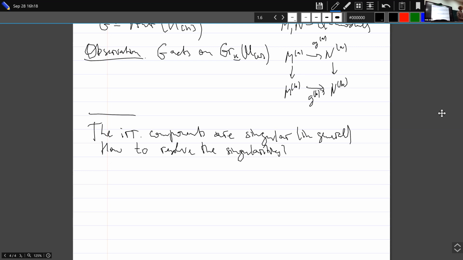So the claim is that if one Grassmann necklace is smaller than the other, then the corresponding cell sits inside the closure of the larger one, if and only if.